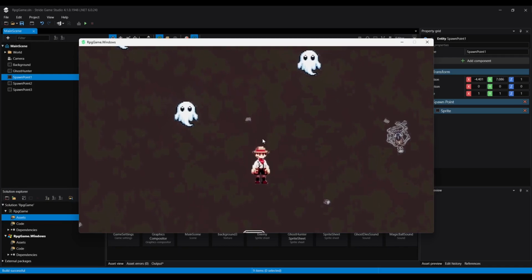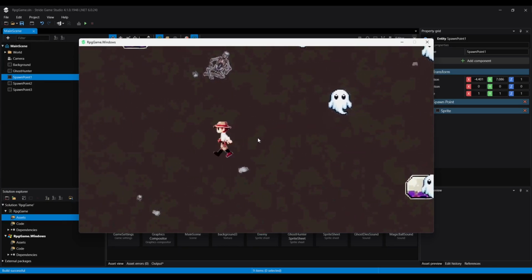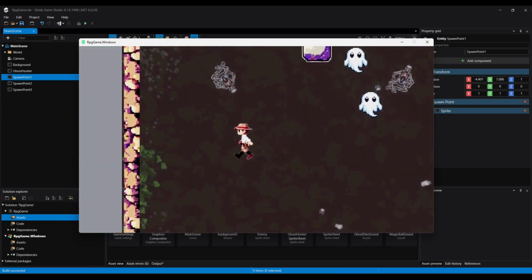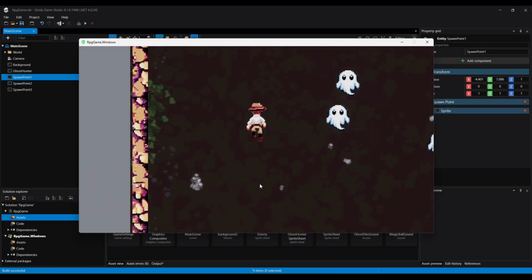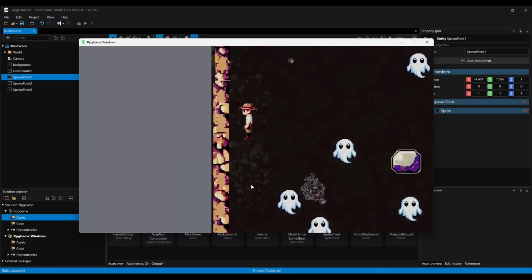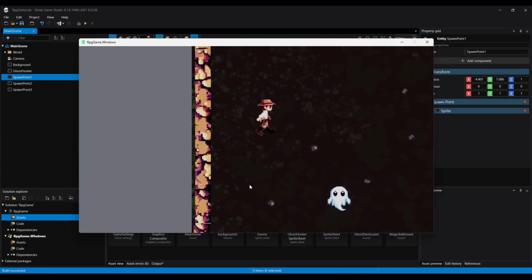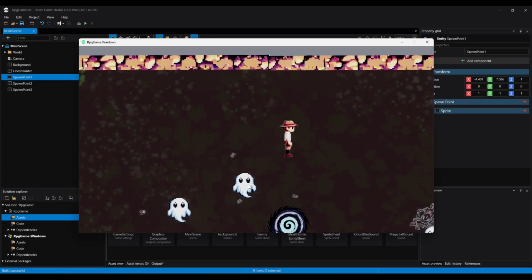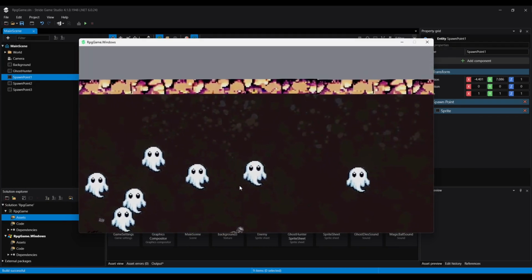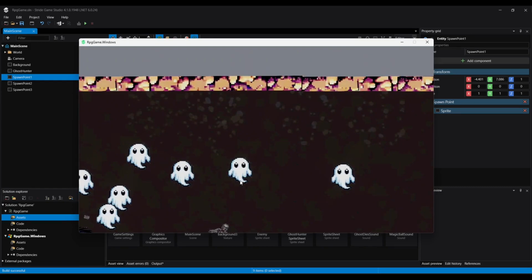Okay, there's a ghost hunter that goes around and he can shoot at some ghosts, and there's some walls, there's collisions going on, and there's some spawn points where the ghosts are spawning from. And of course, if you get caught, then it's the end of the game. So very simple, very basic stuff, just to show you how the Stride game engine works.